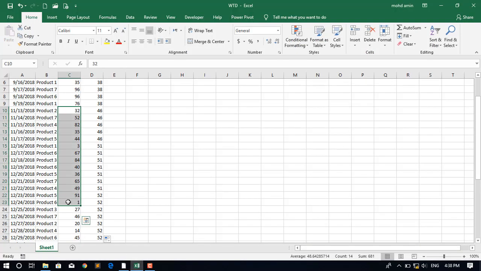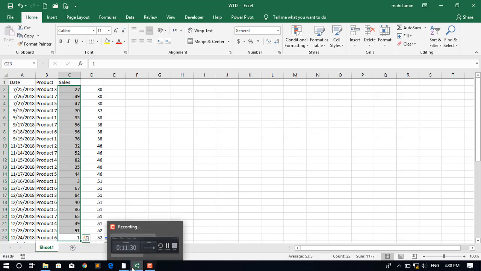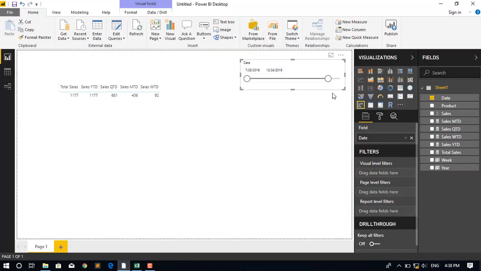And let us check that, this is all 2018, 1177. So this is completely accurate. Now you can use filters that will calculate the week to date, month to date, quarter to date, and year to date.